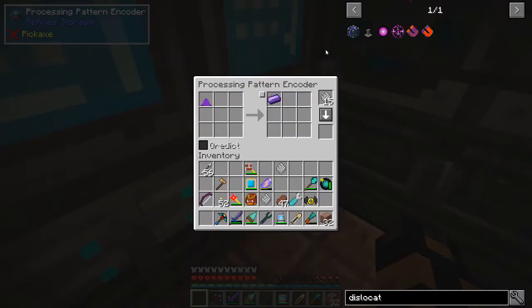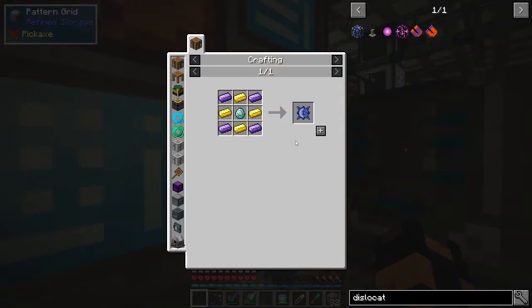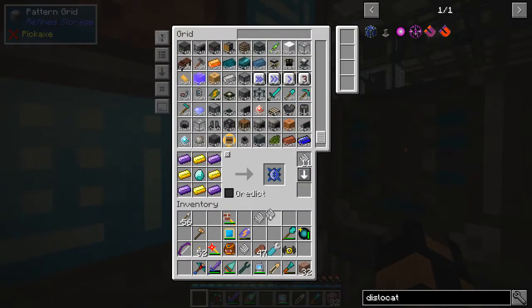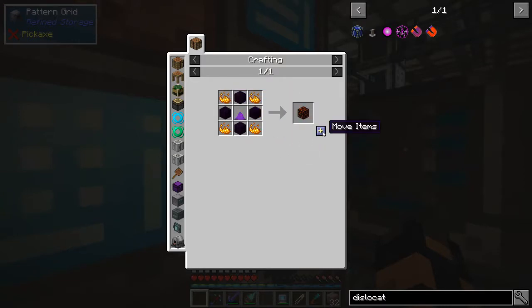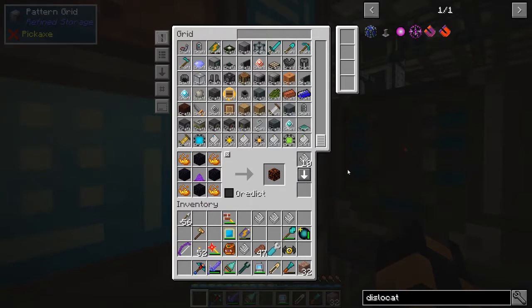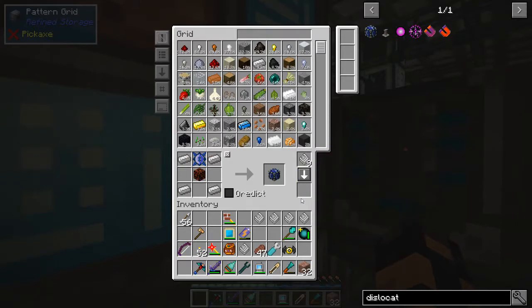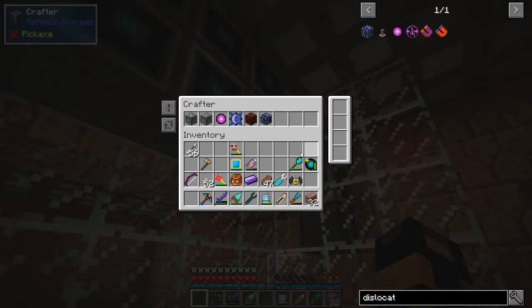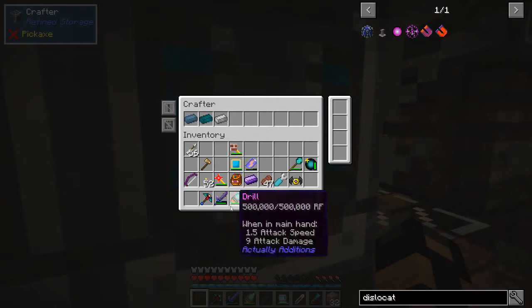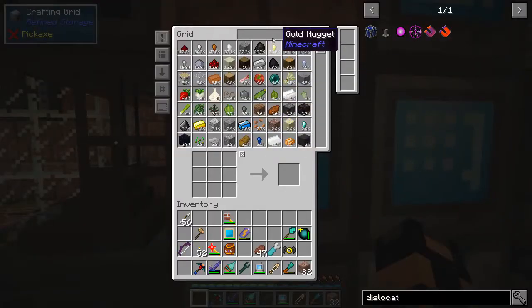And now we should be able to teach it how to make this little guy. Draconium infused obsidian, and we're going to want a fair number of these. And now I believe we can teach it the last step here. So these 4 are going to just go in a crafter. 4, and then this guy's going to go into one of our smelters. So we should be able to request these things now.